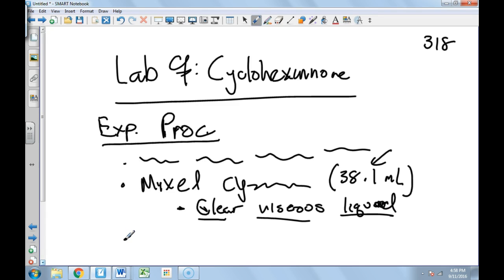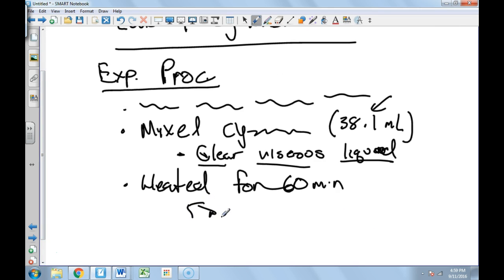Then you can say mixed cyclohexanone, and then you can say heated, and again you want to write, like if you heated something, you want it heated for 60 minutes. And then through that, after 5 minutes, reached max temp. You want to keep writing observations down because organic chemistry is a science of observation. Well, all of science is an observation skill. And if you're just writing the procedure without adding observation, I get very grumpy.